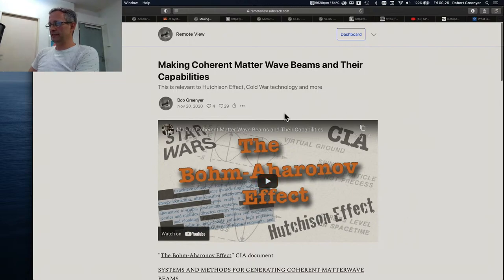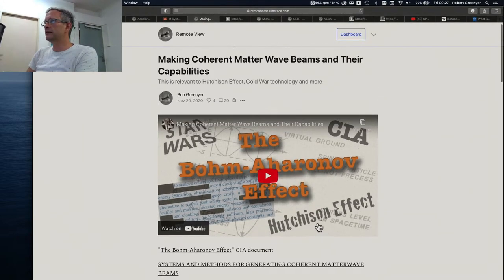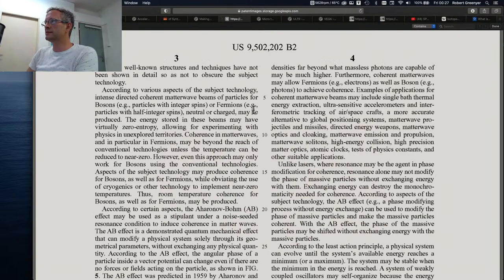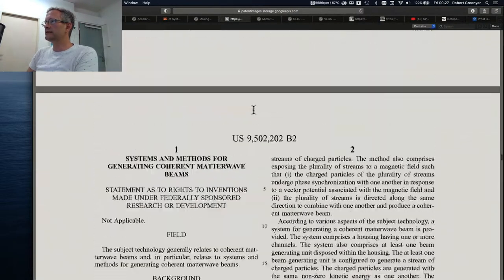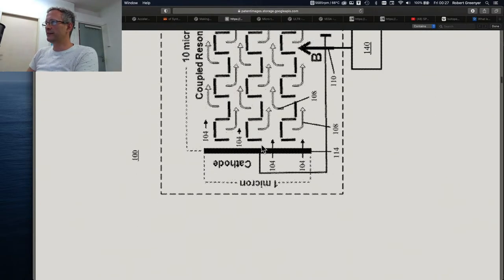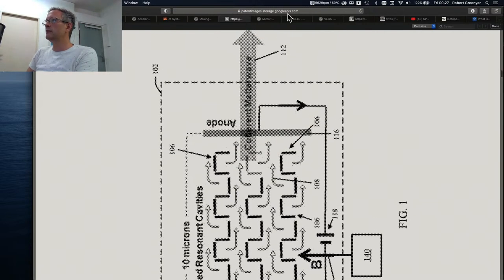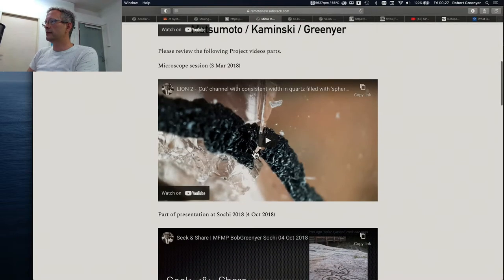Not surprisingly, since the production of coherent matter wave beams has been an incredibly important area of exploration by the likes of the CIA and Lockheed Martin, and in their awarded patent. I delved into that here, and this is that awarded patent. It's overly complicated, but essentially they say they have little spikes here and they produce pulses, so it's basically an Evo generator, and the Evo generators come together to make a coherent matter wave beam.